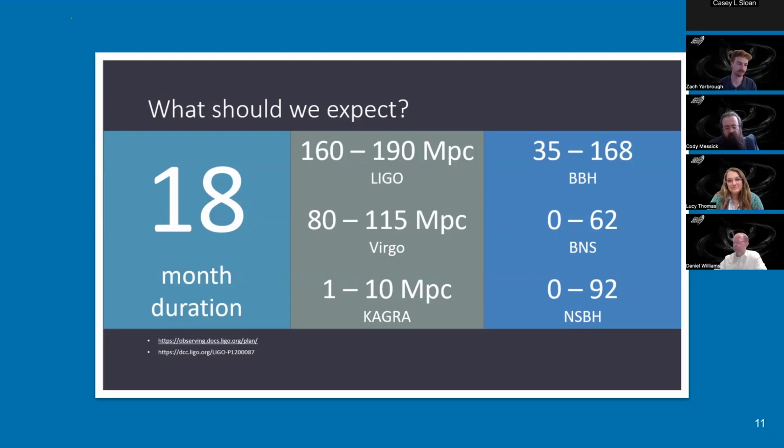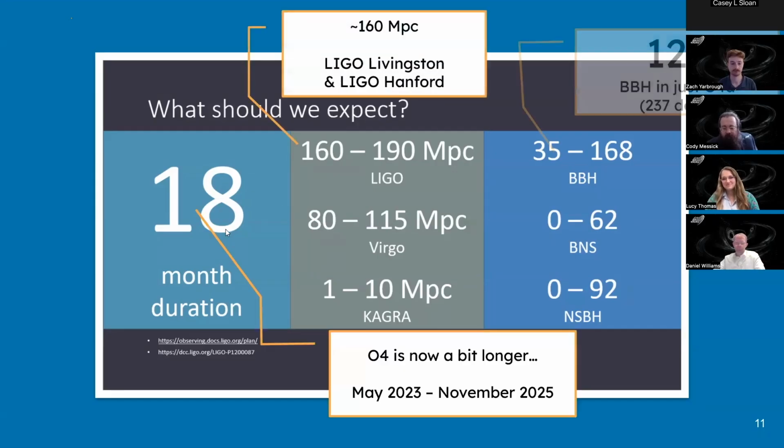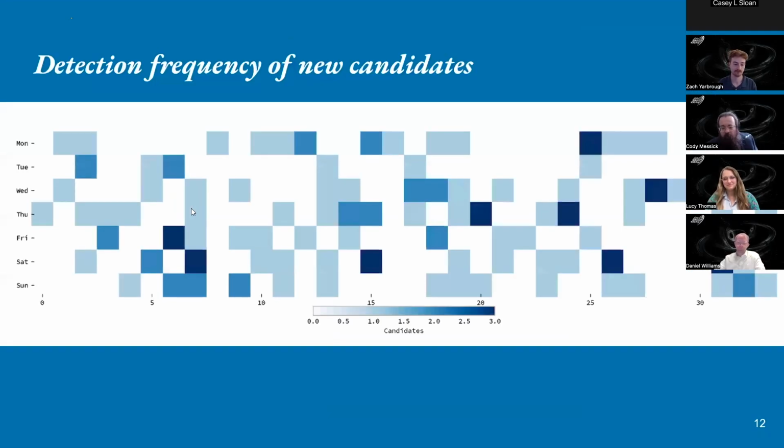We have a slide to illustrate how weird Poisson statistics are. It shows how many candidates we saw and how often over the run. On average, we'd see one every 3 days, but once or twice we'd go close to a week without seeing one, and a couple of times we saw three in a single day. And this is with binary black holes, where we expect to see one every 3 days.